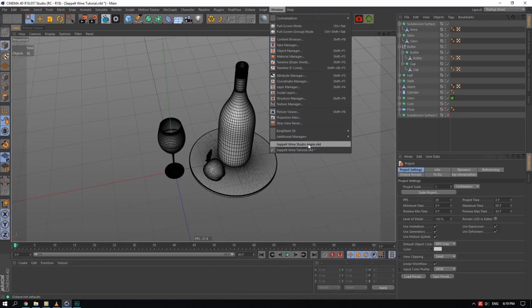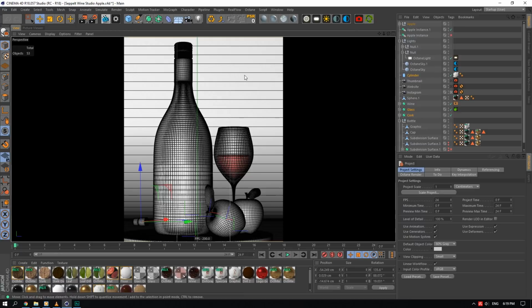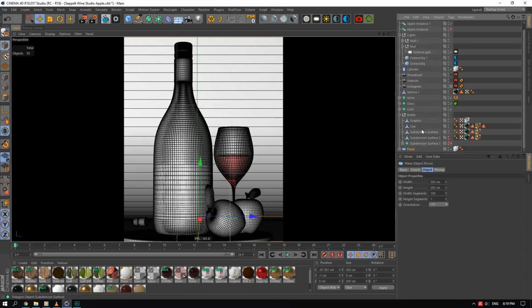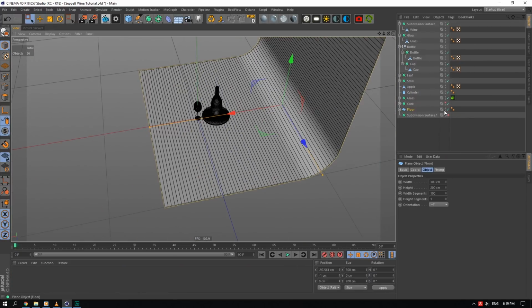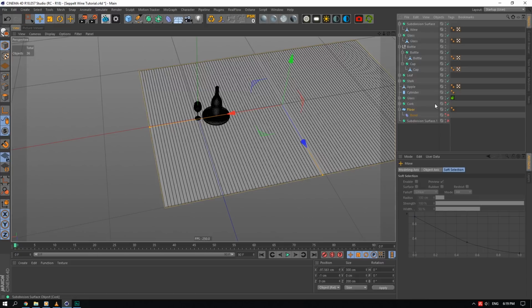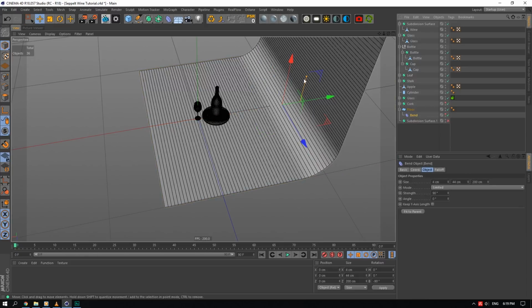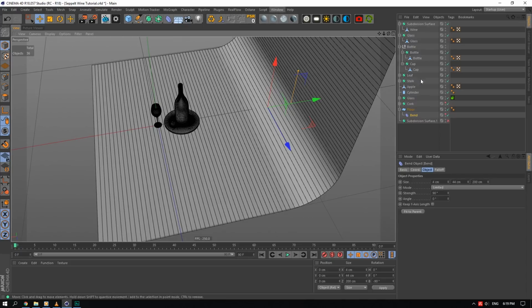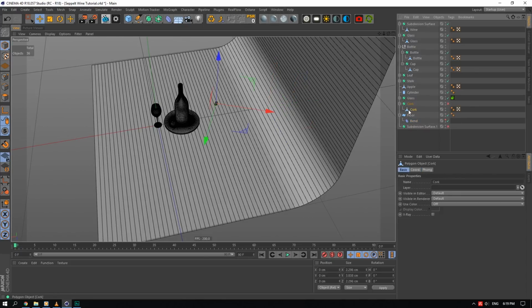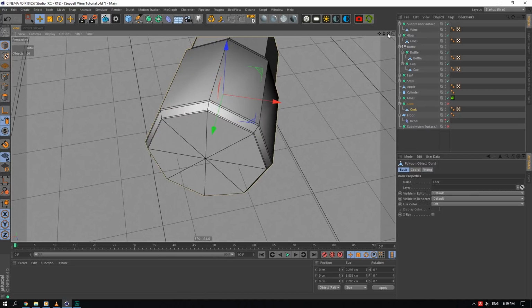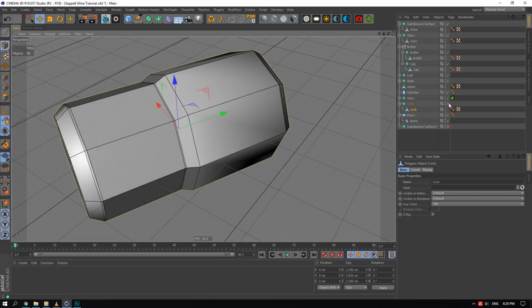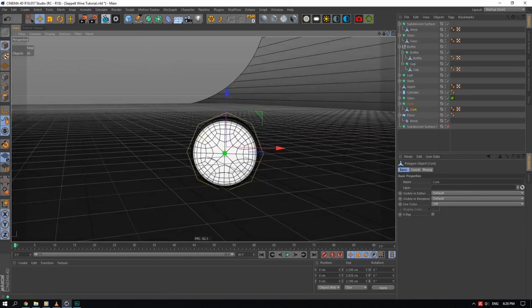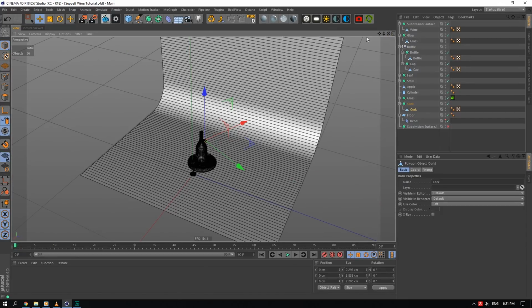And then what we have left is the cork over there, and then the studio. So the studio, here you'll see the floor is just a plane with a bend deformer inside it. It's quite simple. And the cork here as well is fairly simple, don't need to remake this. This is just a cylinder, as you can see, with some subdivisions, and then when it's smoothed, you'll get something that looks like a cork. So that's pretty simple to do as well. Okay, so that's pretty much all the modeling done.